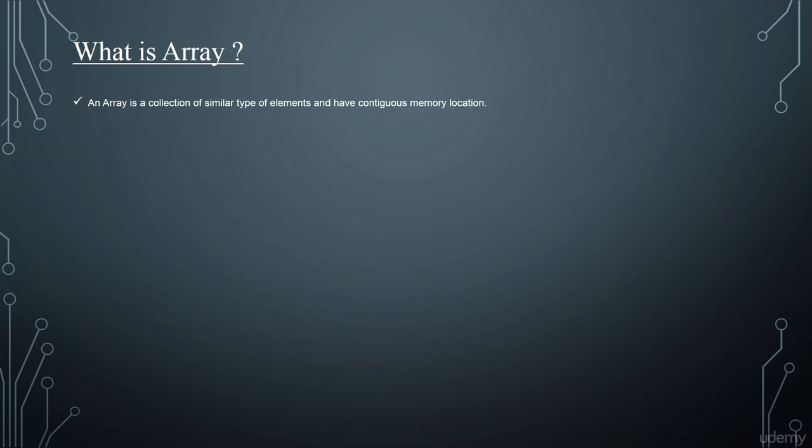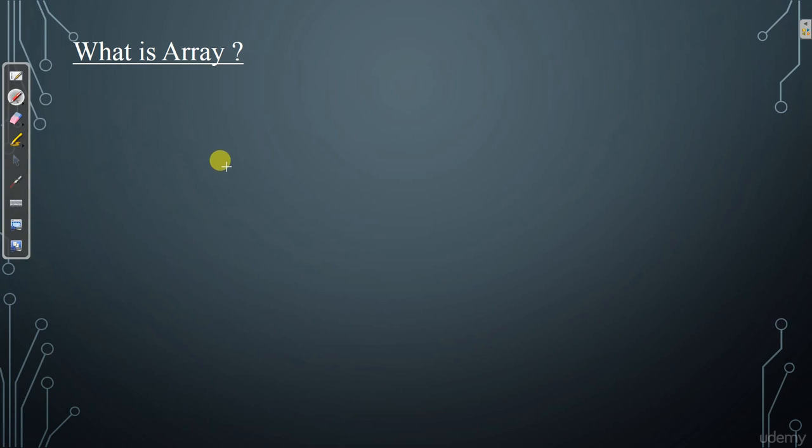Now let's try to understand it using a simple diagram. Let's say this is a memory in our computer. When we say memory, we mean RAM, which is nothing but random access memory. It is not our hard disk. We must be knowing that every cell in memory has a memory address. Typically it looks like this: 0, 9, X, F, F, F, 0. It can be anything. This is just for an example.